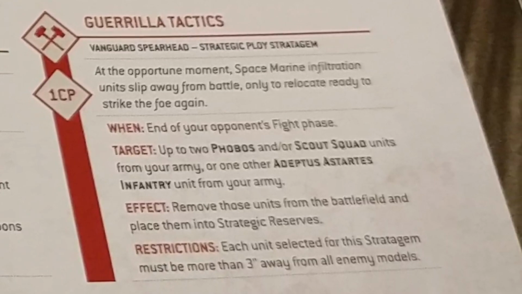So at the end of your opponent's fight phase, up to 2 Phobos and/or Scout Squad units from your army, or one other Adeptus Astartes Infantry unit from your army, are removed from the battlefield and placed into strategic reserves. Each unit selected for this stratagem must be more than 3 inches away from all enemies. So you save them, making them retreat the way a Fall Back would, but without having to pay any price. It's really intriguing, and I quite like it because it's up to 2 of those, or 1 Adeptus Astartes Infantry, so you can choose 1 or 2 of the other squads.